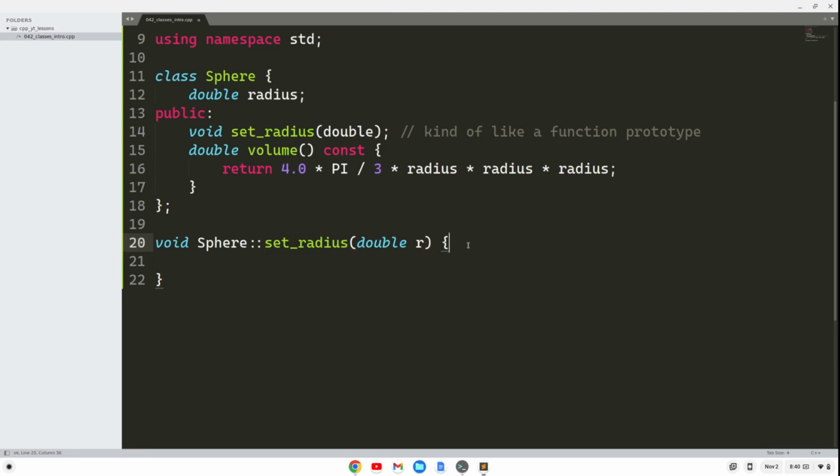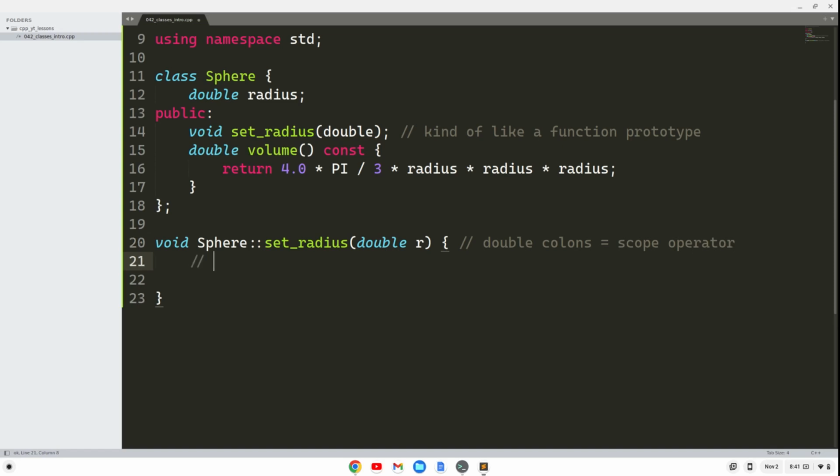I want to make a comment up here, and my comment is going to be that the double colons are called a scope separator, so that equals a scope operator. Okay.